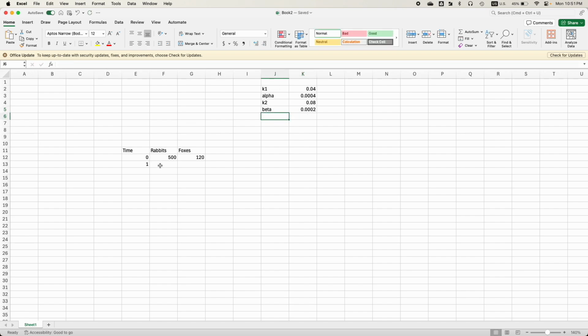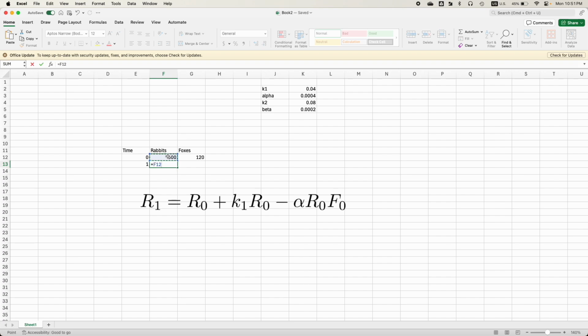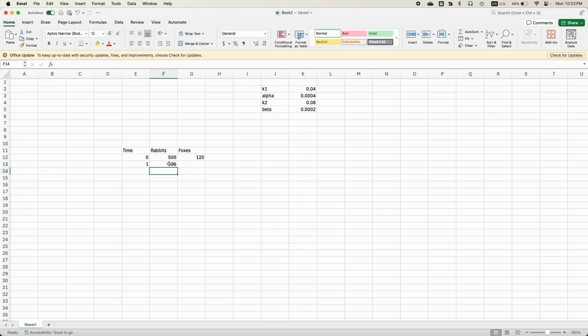So for time period 1, the rabbit is going to be R0 plus K1 times R0 minus alpha times R0 times F0. I get this equation from the first equation in the system of difference equations. Hit enter and I get the result here.